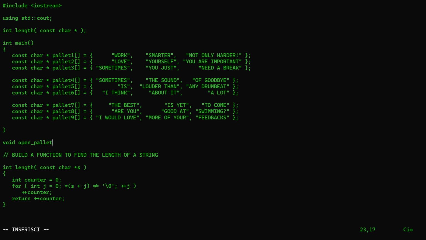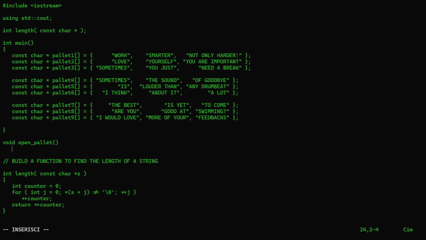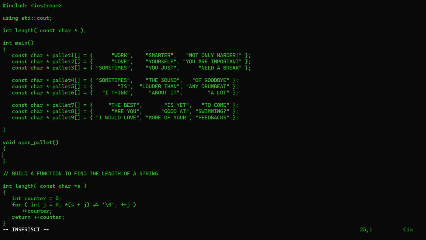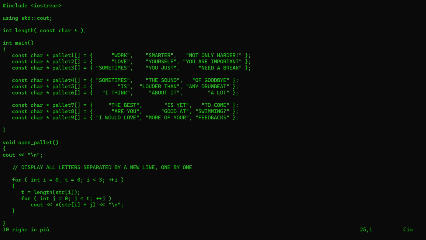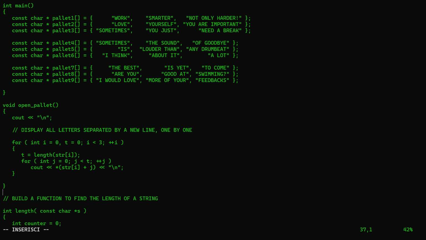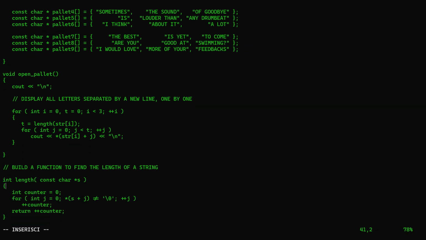What does open pallet do? Open pallet calls our function here that was called length. It serves to find the length of a string.